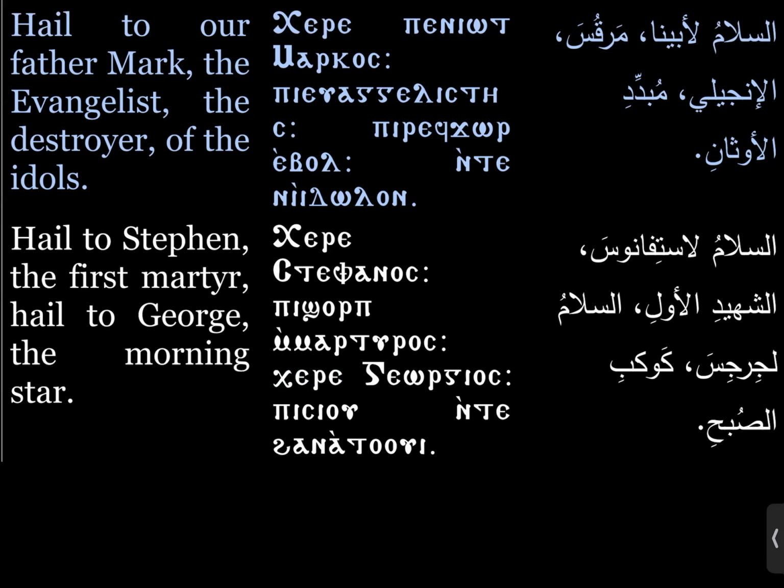Shere Peniot Marcos. So the yo in Peniot and the kos in Marcos are being held here. But notice you're not going to go shere. It's going to go shere Peniot. So you're going to rush through because it's not shere ne or shere and then something. It's just shere Peniot. So the additional syllable in Peniot makes it a little bit harder. You have to rush into Peniot. Okay? So it's going to go like this. Shere Peniot.